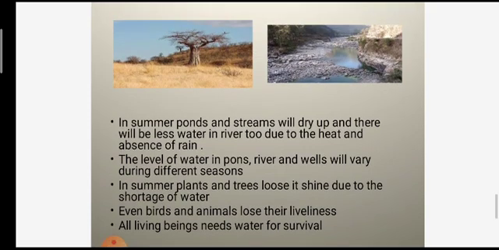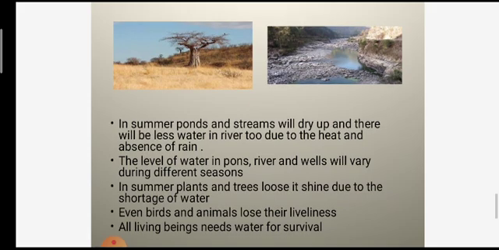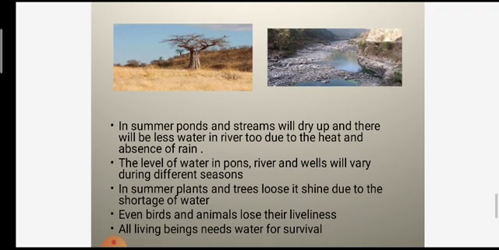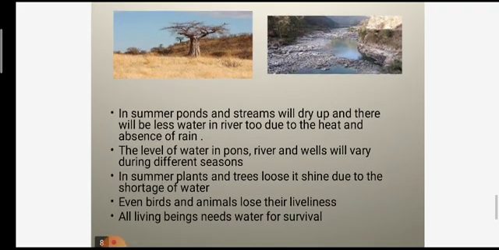Then next, this was the chapter. Hope you understood this chapter. In this chapter what did you learn, students? You learned that we need rain, right? With the help of rain all things look beautiful. If there is no rain, there is no beauty, right? Then you learned about different animals in the sea and rivers, and how water content varies during the summer season and rainy season.